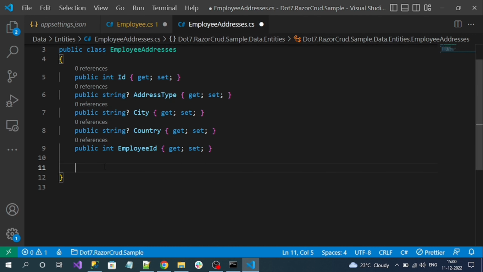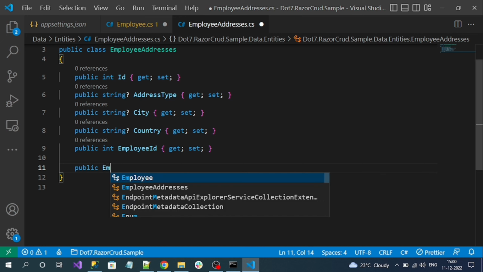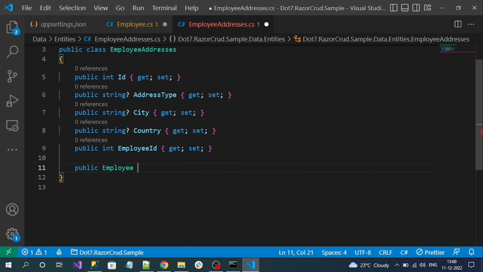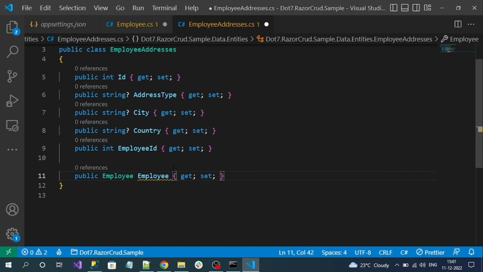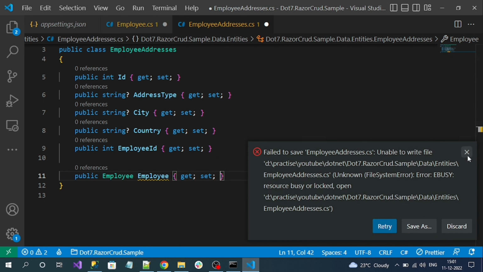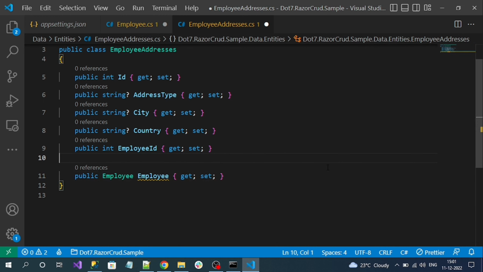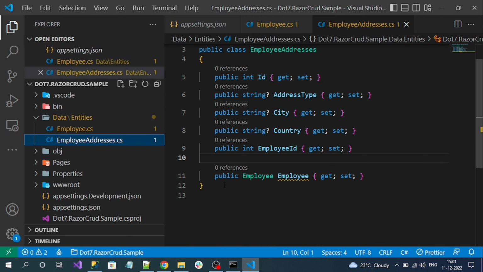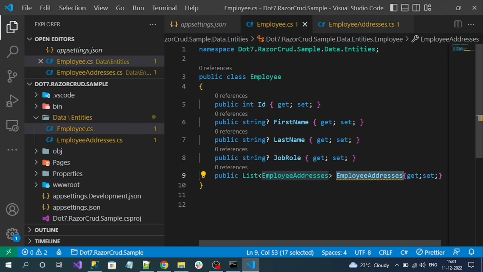So here it will be a single object, a single employee, in a one to many relationship. We haven't defined the relationship directly. We will explicitly explain the relationship, like one to many, inside of the DB context. We haven't created the DB context yet, right? Once we create it, we can add our one to many relationship. These properties we have used here, for the child table or parent table, are called navigation properties.